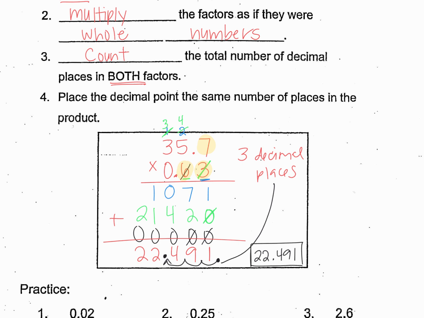Okay, that's where the decimal comes back into play. So you count how many decimal numbers there are. That's how many places you move the decimal. Where will I always start my decimal? At the end. At the end, and move it back.